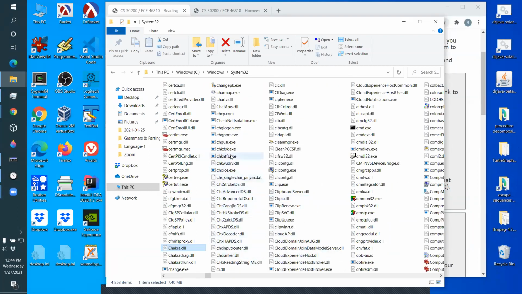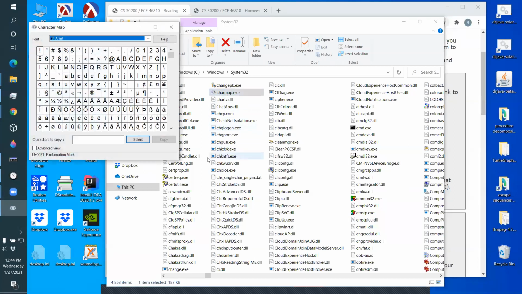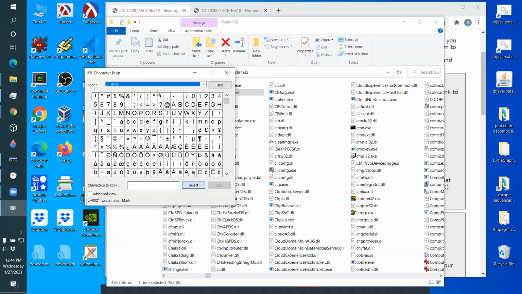I'm looking for one. There's a user program. This one lets you look up any character in the Unicode character system.